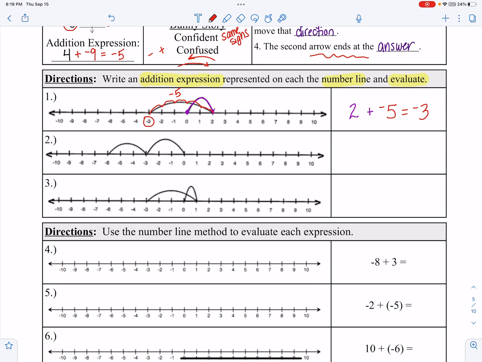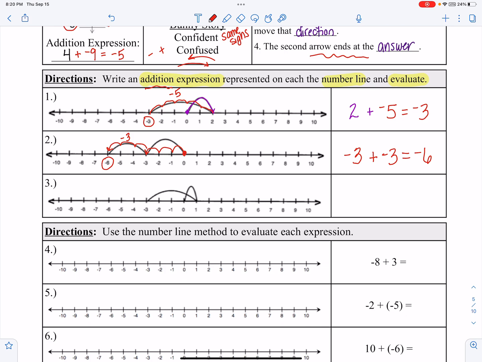We always start at 0. I can see I have confident bunny. You can see it's all going in the same direction. So we're starting at 0, and I'm moving 1, 2, 3. So we moved negative 3, which is our first number. And what are we adding? Because remember, we have to do an addition expression. So we're adding the negative. All right, and then we're adding an additional 1, 2, 3. So I see negative 3 and then adding another negative 3 equals, and we see negative 6 as our answer.